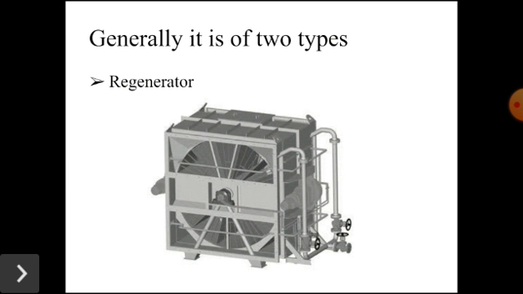into two halves, that is, at the upper half one fluid is allowed and at the bottom another fluid is allowed. If this fan rotates, it will absorb the heat from the hotter fluid, then it will be passed into the colder fluid. This is how heat transfer occurs in a heat regenerator.